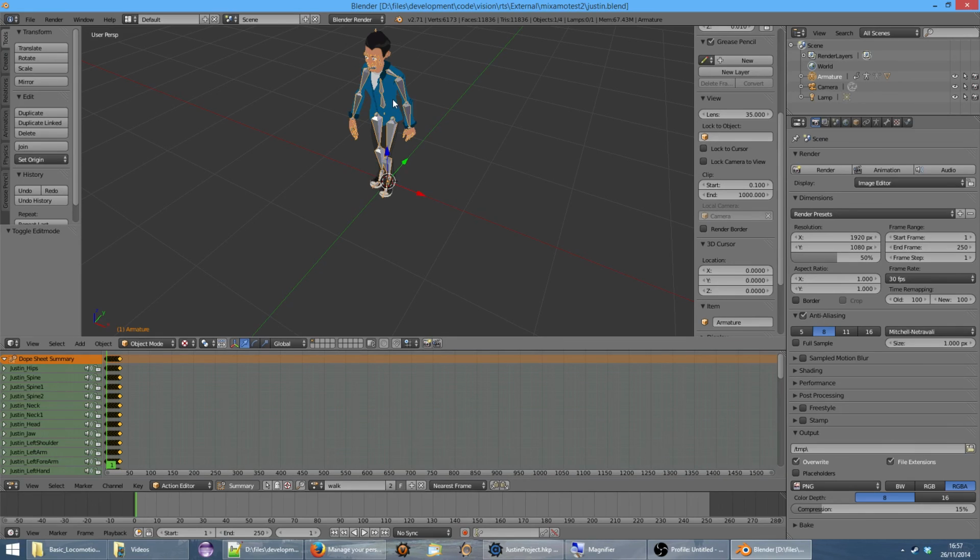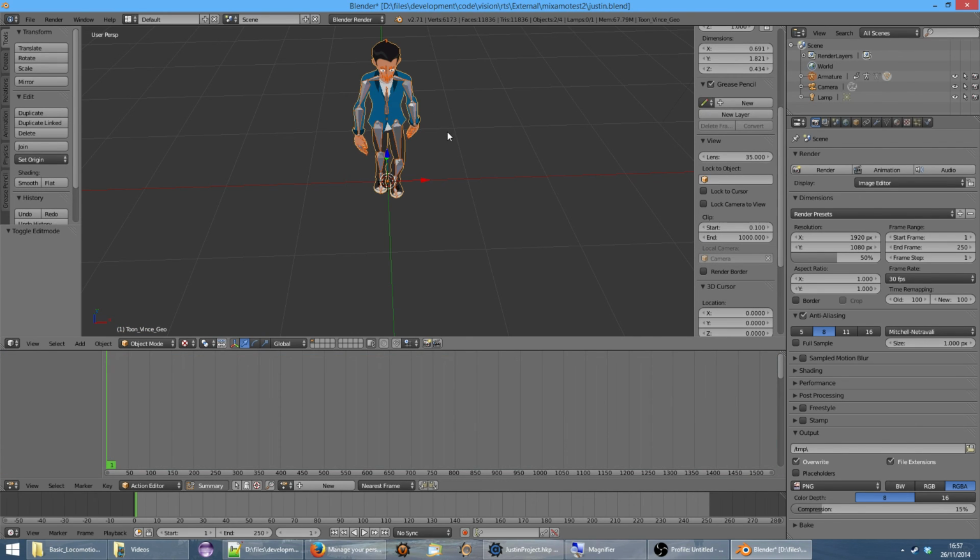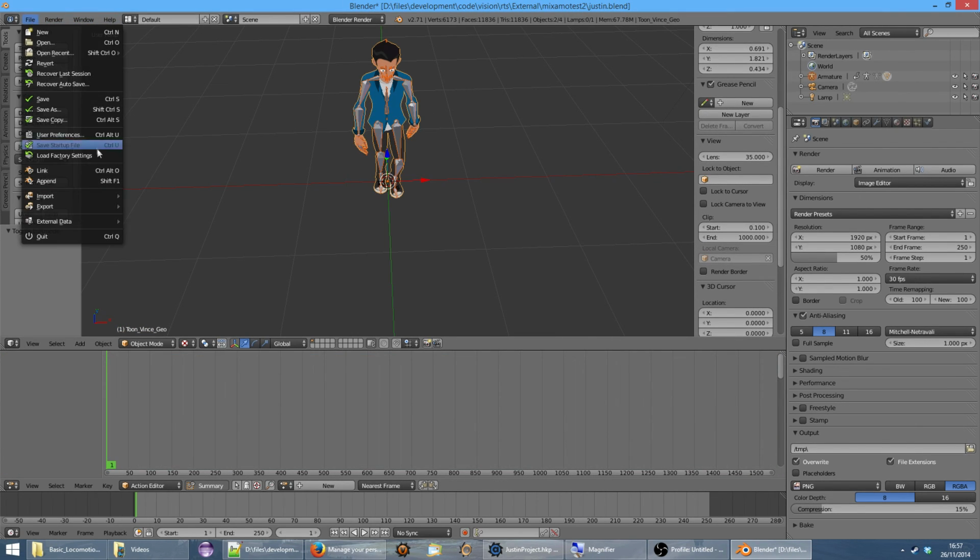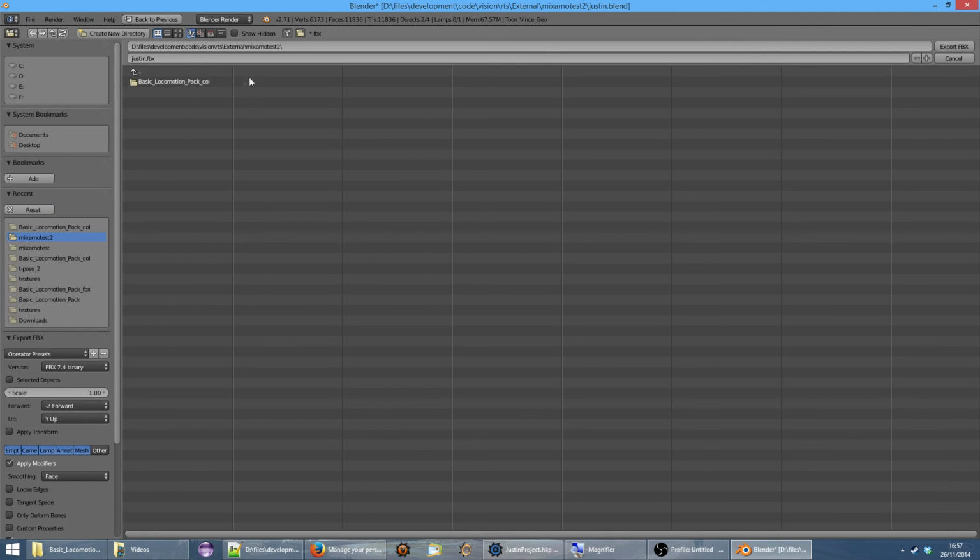So now I've got that, I've got my mesh, I've got one of my animations. Now I can export that as an FBX file, because it's the FBX file that we need to import back into the Havok Content Tools pipeline. So I've got the armature selected. I'll also select the mesh. It's important if you're going to do that. You need to select both of these things. I'm going to go to export, and now I'm going to export as FBX. So just in FBX, that's fine.